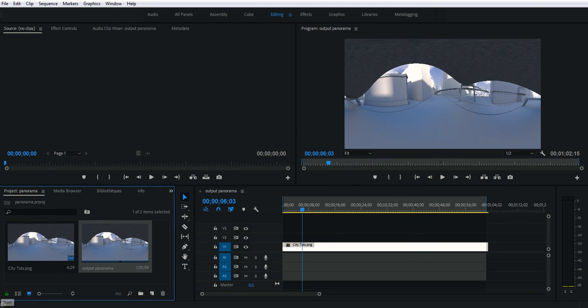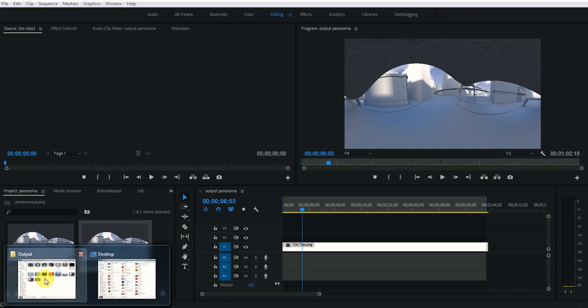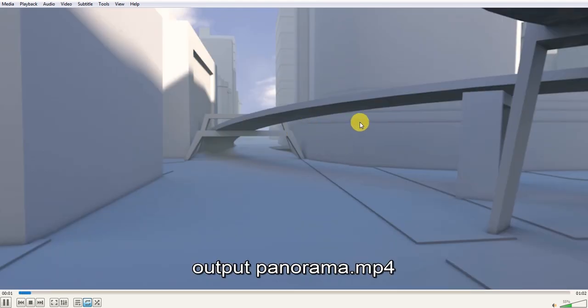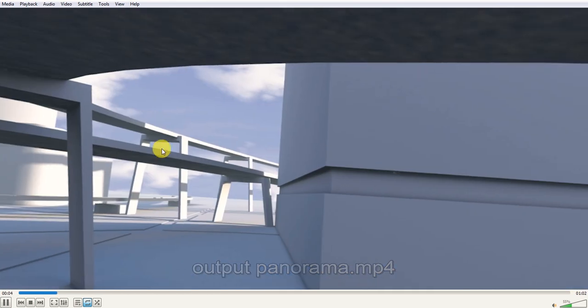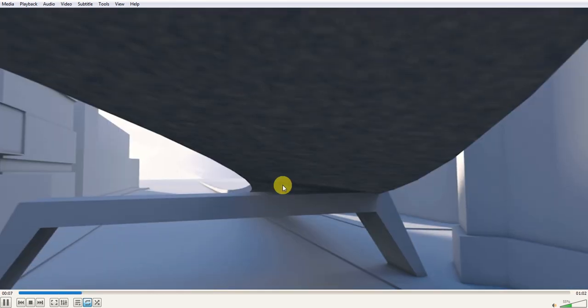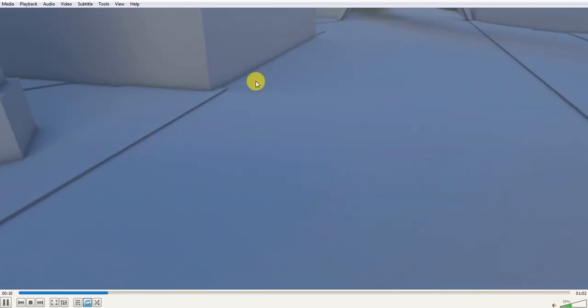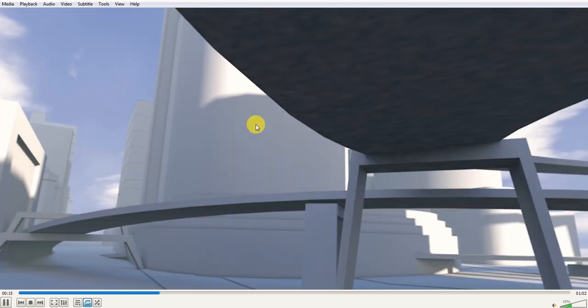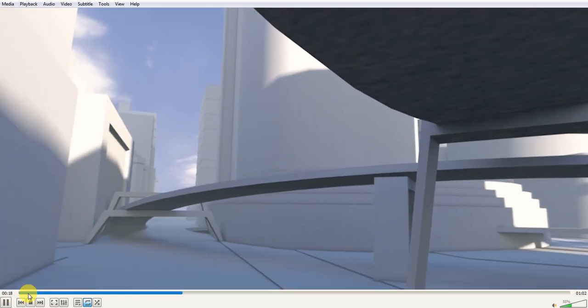I'm going to navigate to my output section. This is it. So I have the panorama output. I'm going to right click, or I could just double click here. It takes me to my VLC. This is it. I can just click on the view and move, having my panorama view. You can move up to see what I'm doing. I'm just moving my mouse, and the whole thing about this is that you can notice the time that I have is 1 minute plus, so I have enough time to navigate.